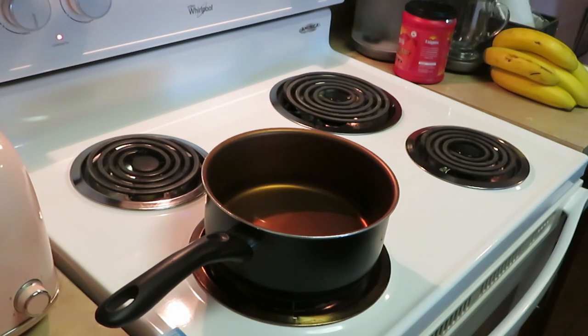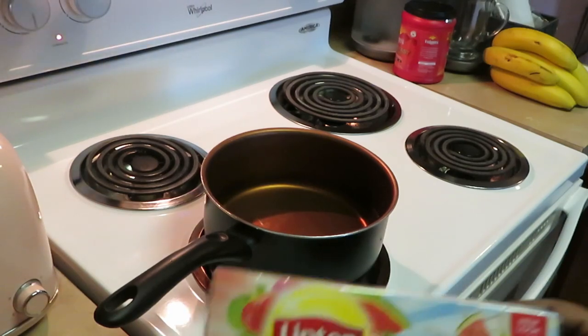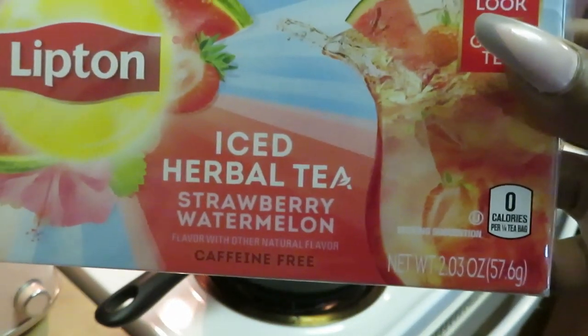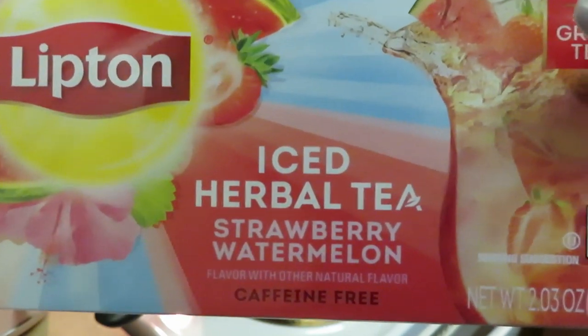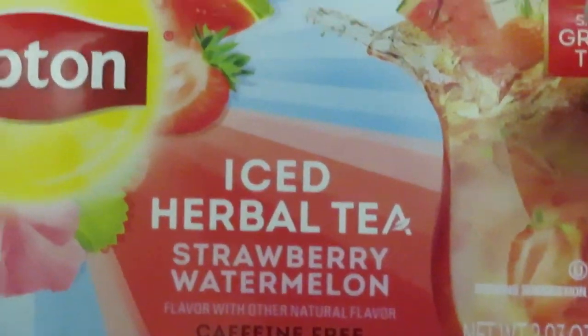I'm Arickamisha, and today we are making some Lipton Iced Herbal Tea. Guess what flavor, y'all? It's my new addiction. Well, one of them. Iced Herbal Tea, strawberry and watermelon. I'm showing y'all, because sometimes y'all be thinking I be making stuff up. Herbal Iced Herbal Tea, strawberry watermelon flavor.